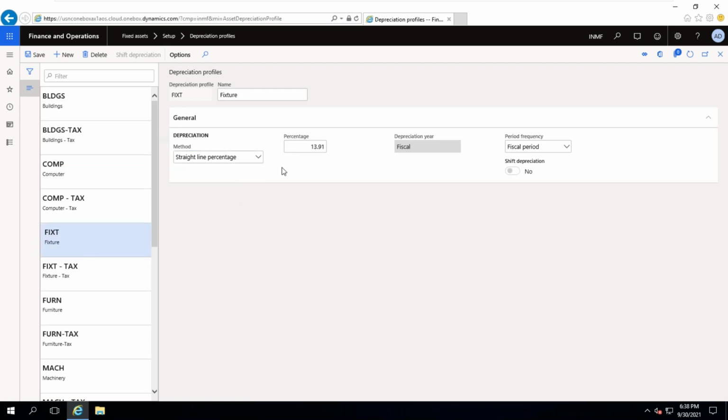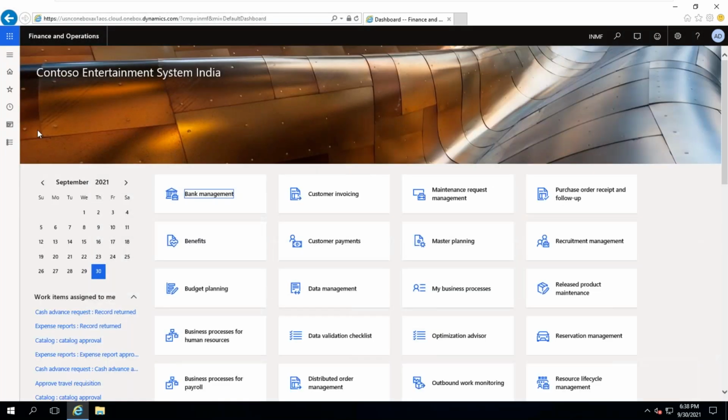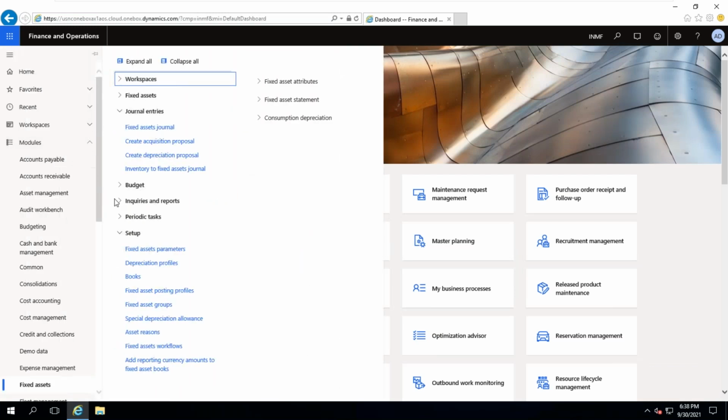And one more thing, the convention method, I need to explain to you. One more function. These are Indian localizations. So let me go to books.